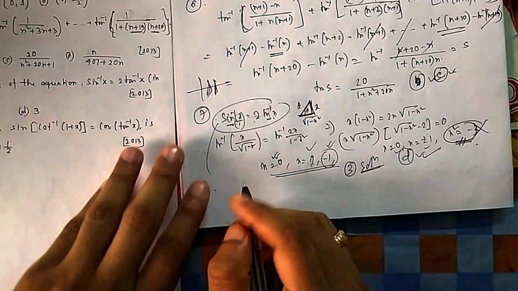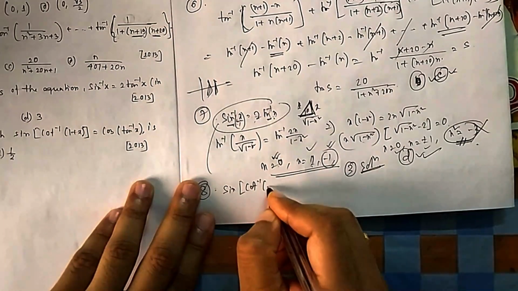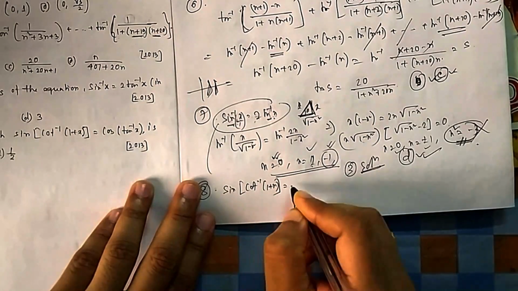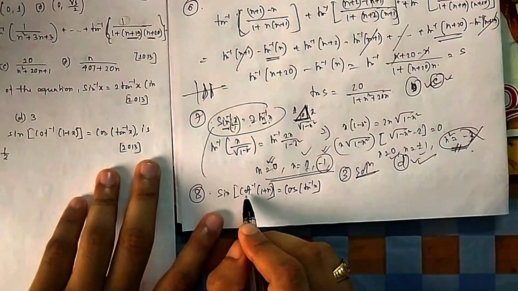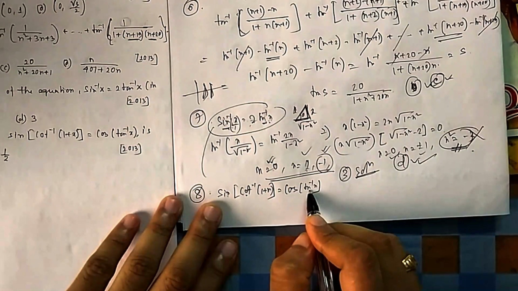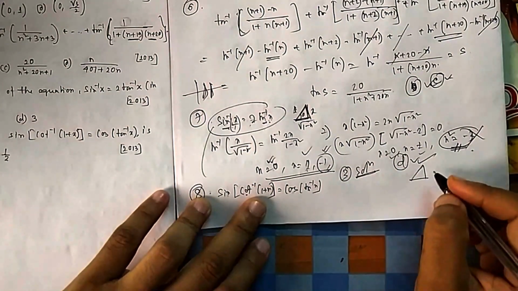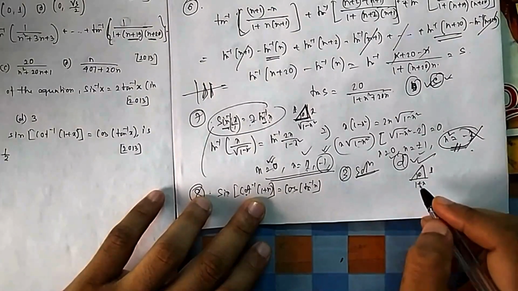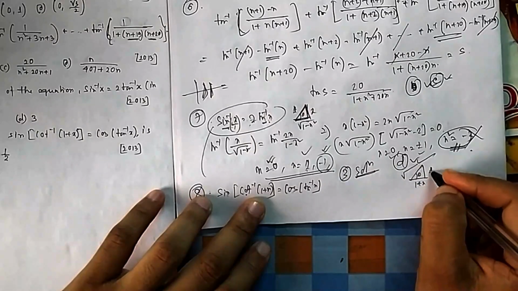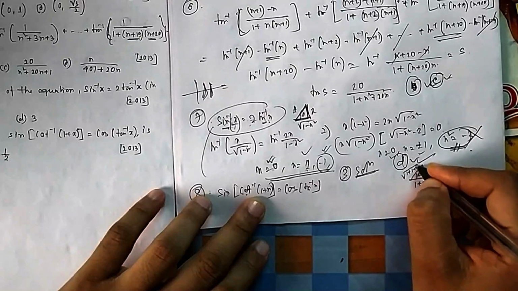Now if you come to the last one, that is sine of cot inverse 1 plus x is equal to cos of tan inverse x. So if I can make it sine inverse, so sin inverse can cancel. If I make it cos inverse, so cos inverse can cancel. So first one, if you want to go for cot, it is what? 1 plus x by x. This is theta, base by hypotenuse. So what will be this one? This square minus this square, so that is this square plus this square, 1 plus x whole square.